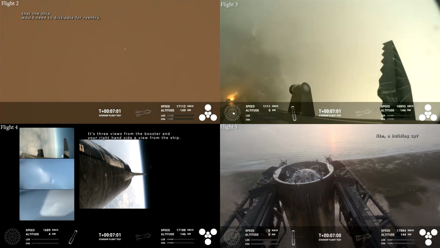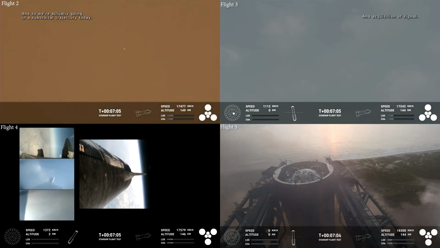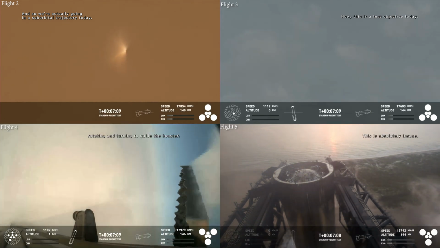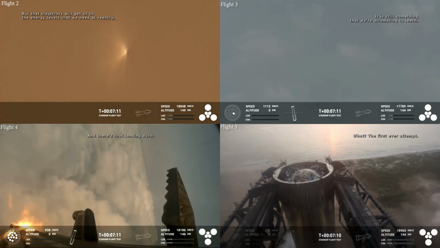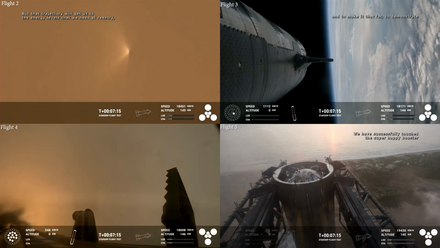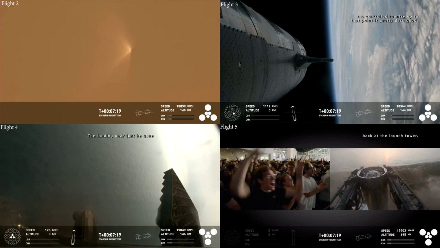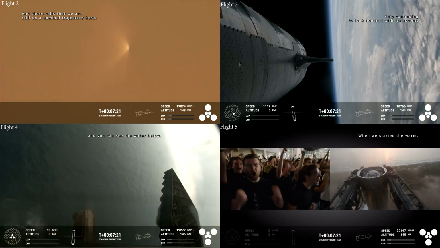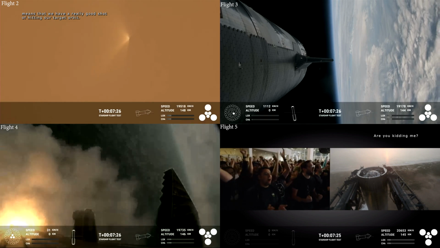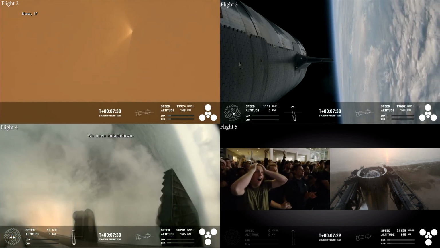Megazilla has popped the booster. First ever attempt, we have successfully caught the Super Heavy booster back at the launch tower. Kidding me? Six minutes total.